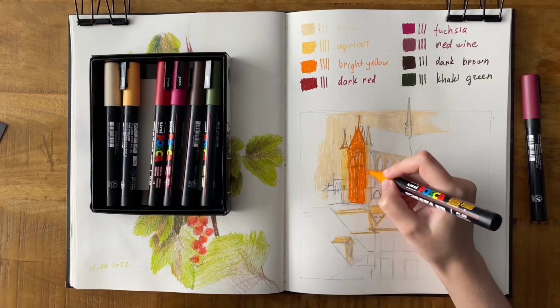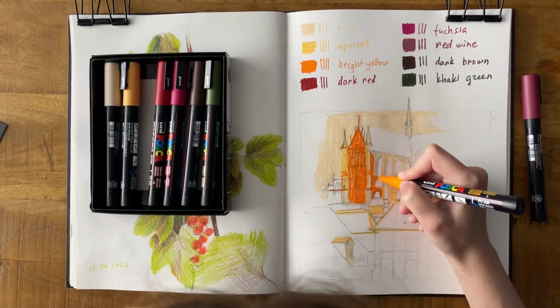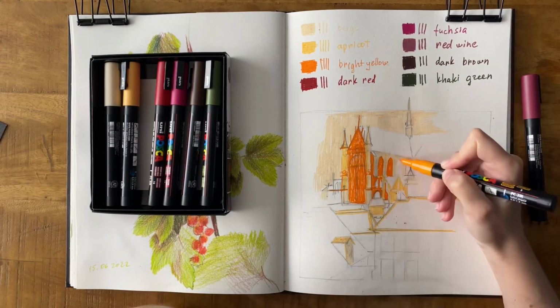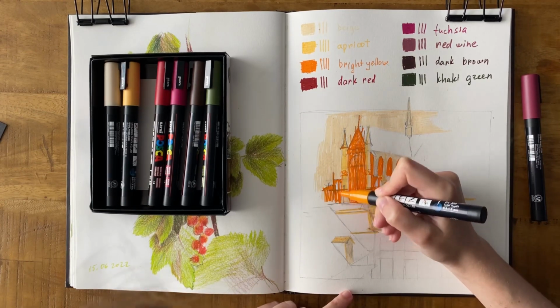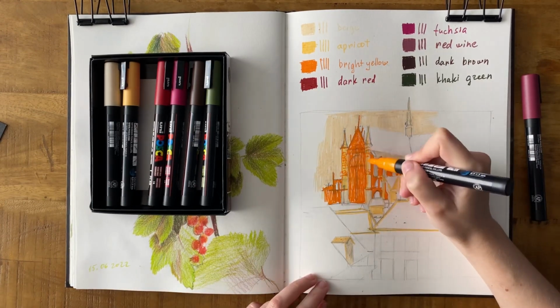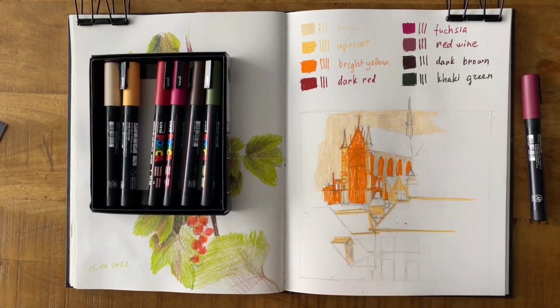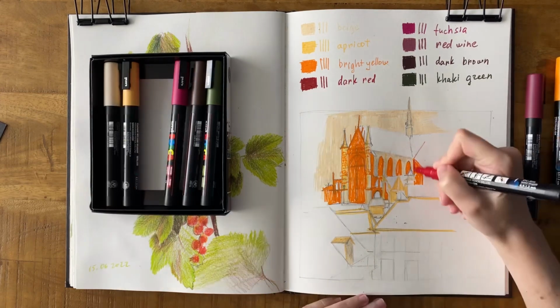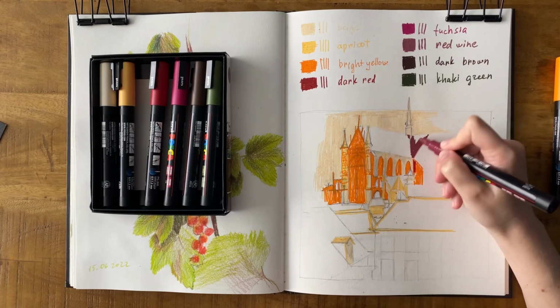It's a view of a church that I probably can't pronounce the right way, so I won't. I'm sorry, I'm not Dutch. This is one of the biggest Gothic churches in Leiden, in its view from the Burcht van Leiden, which is the place where the town was founded centuries ago. Okay, back to the drawing process.